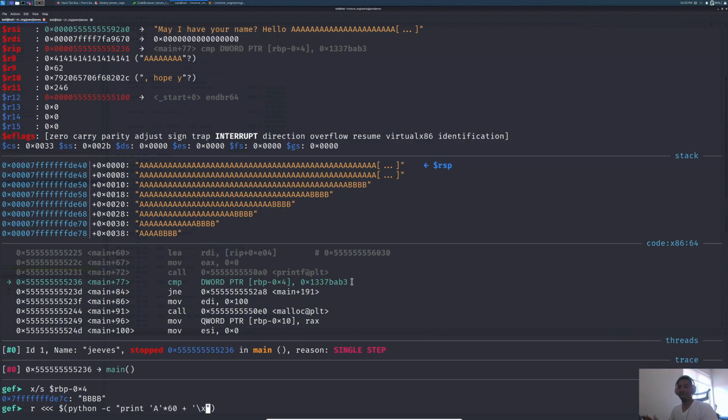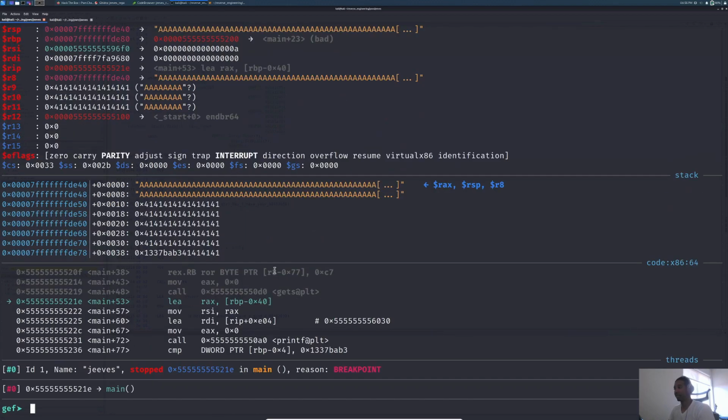Endianness is something really crazy, and I hate it, but it's just something we have to live with. So we have to put this in reverse order in order for it to do what we want it to, or interpret it as we want it to. Now when we do this, ideally what's going to happen is it's going to have 60 A's in there, and then dead code is going to be replaced with elite babe, right? So let's put that to the test, and we see there it is. There's elite babe right there.